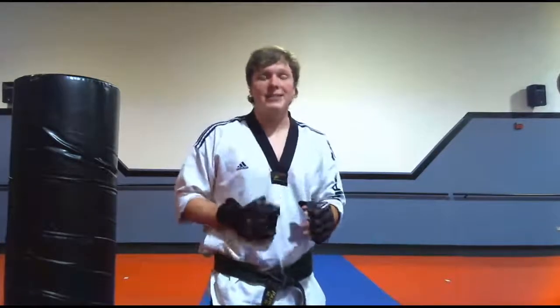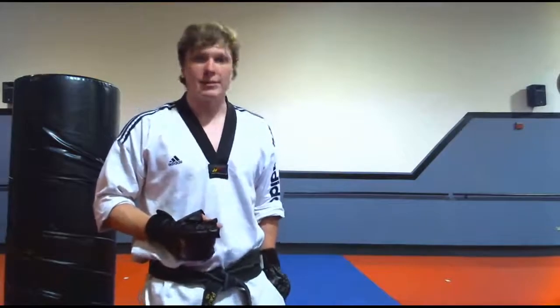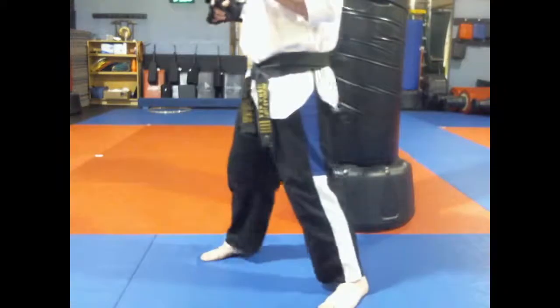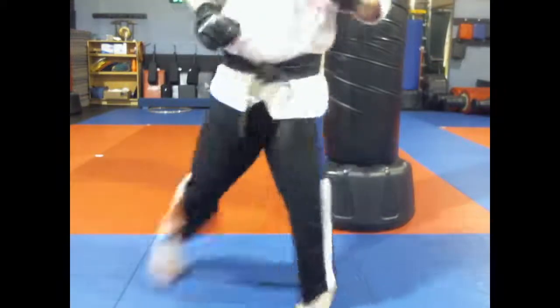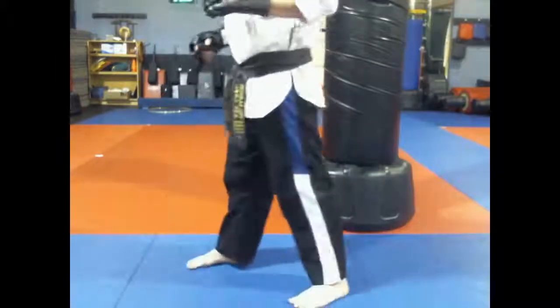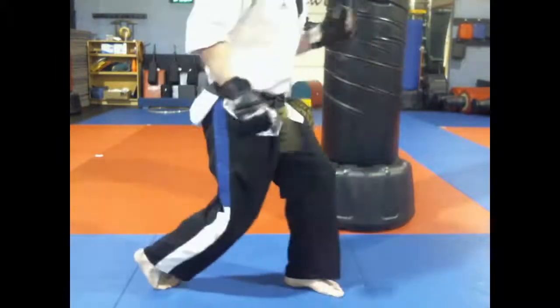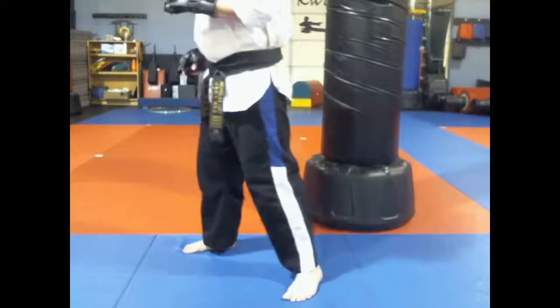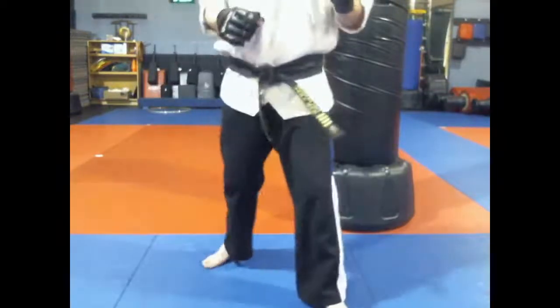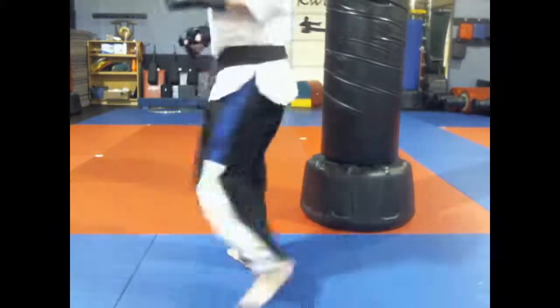Our spinning back fist is exactly like a spinning hook when it comes to setup, or more like a spinning crescent. So put your hands up, take your front heel, show it to your opponent. And actually, to make this a bit easier, try stepping and doing 1 and 2 at the same time. So remember, 1 is turn your heel, 2 is rest on your back leg. Combine those steps. So step in, 1, 2. If I do it towards you guys, I step in, 1, 2. One more time.